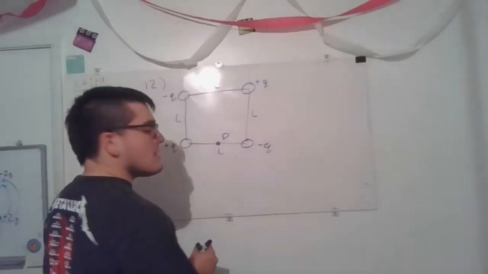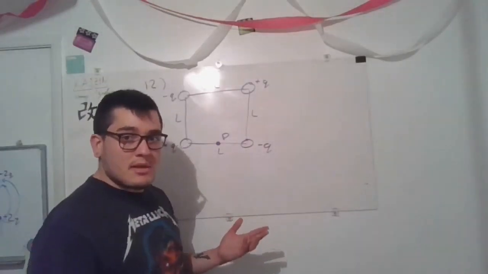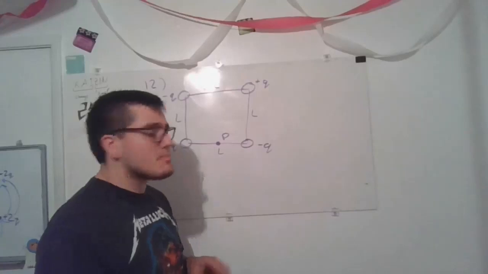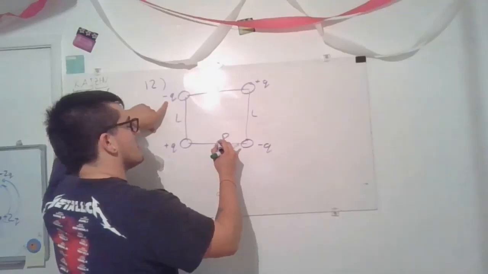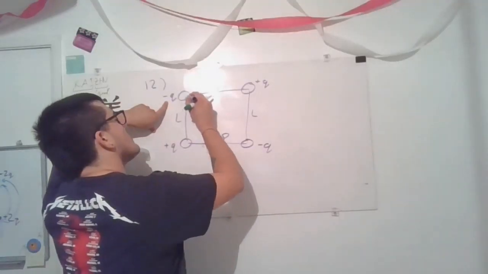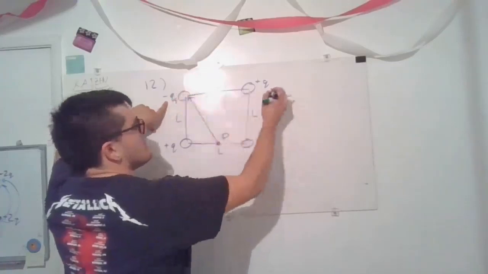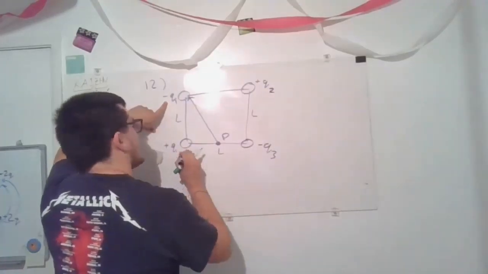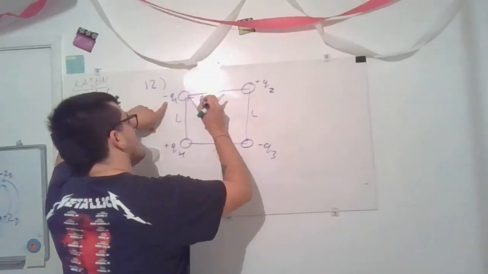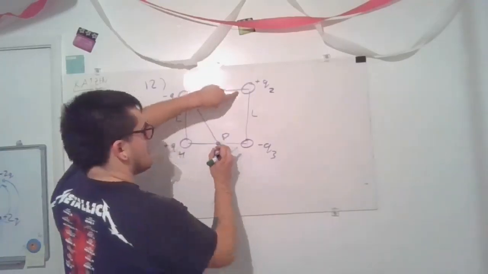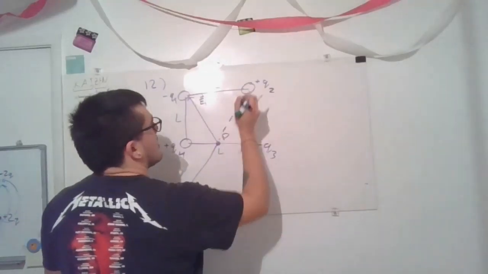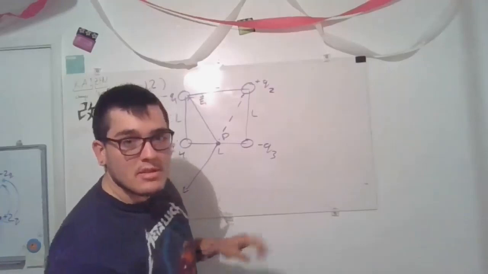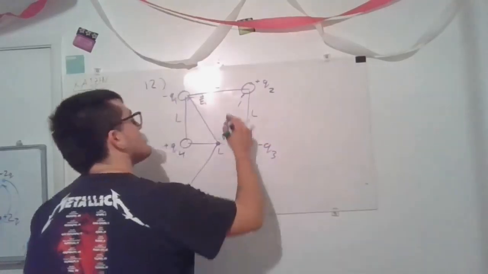Okay, cool. So for this one, you're going to have to draw a lot of vectors, and I think that's the setup. Okay, so due to this charge, how will the electric field be? Pointing that way. Let's call this 1, call this 2, call this 3, call this 4. E1 due to this charge, pointing away. I'm drawing a dotted line here because it's the distance joining the charges.